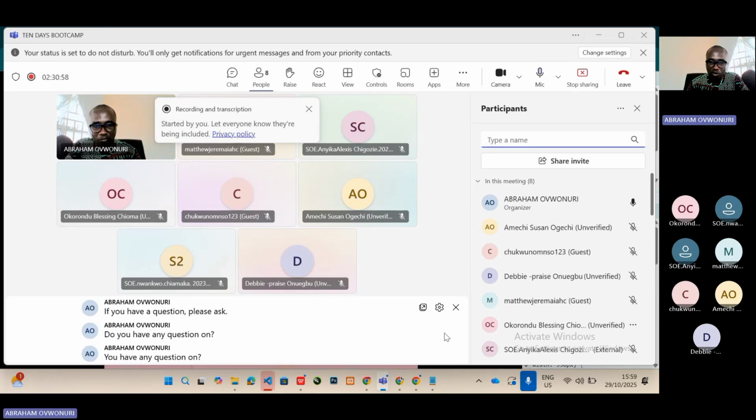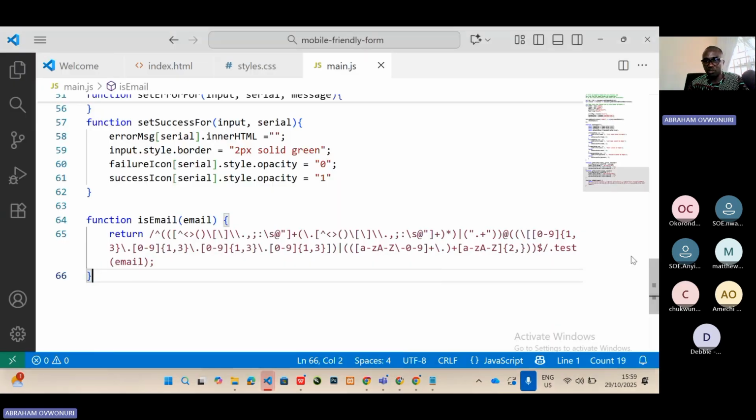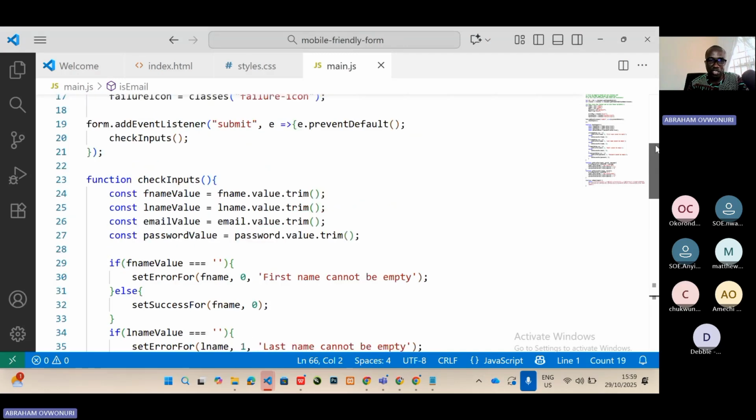First of all, after finishing everything with our CSS, we came to the JavaScript.